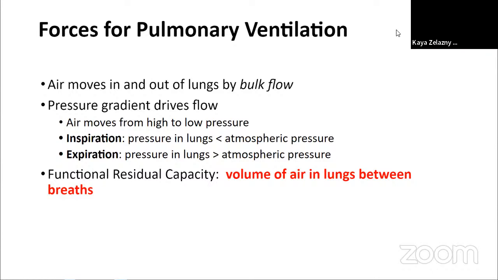The only two things you have to compare to make that decision is whether the pressure in the lungs is less than the atmospheric pressure. That would mean we have high pressure in the environment, so high atmospheric pressure would move into the low pressure in our lungs. Or we might have the opposite situation. If we have high pressure in the lungs relative to a lower pressure in our surrounding environment, we're going to go out. We're going to go from the high pressure in the lungs out into the environment.